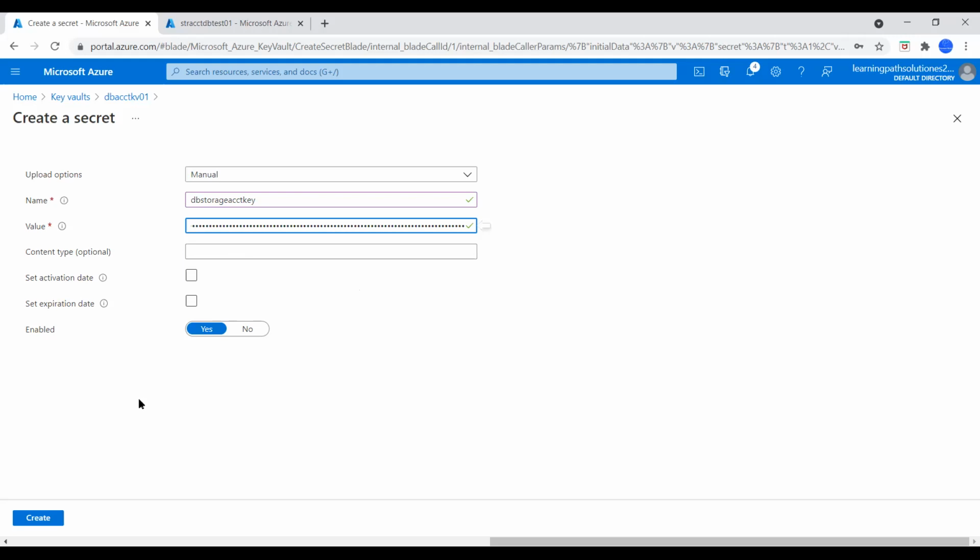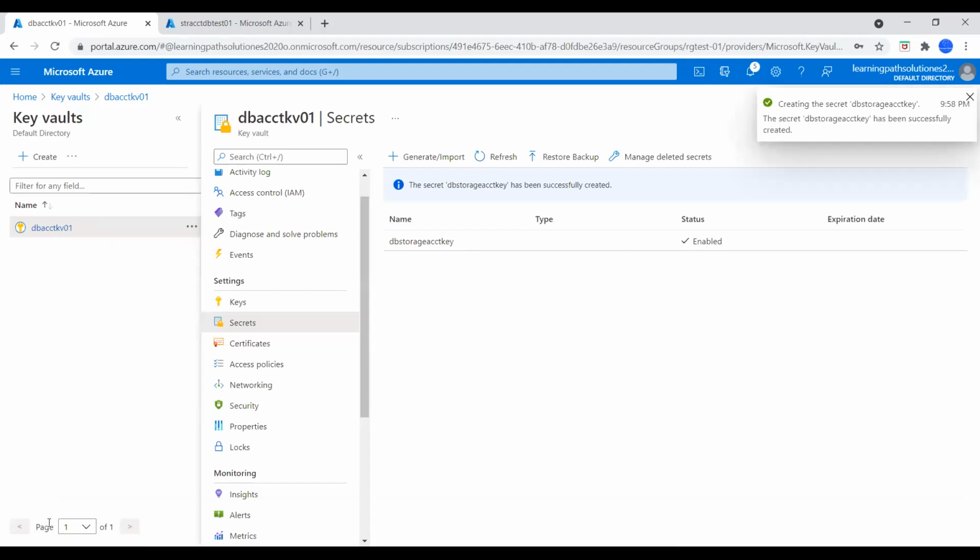So everything looks good. We can set activation date and expiration date. For now, I'll just keep this empty. So create this secret. Now I have my secret ready, DB storage account key.